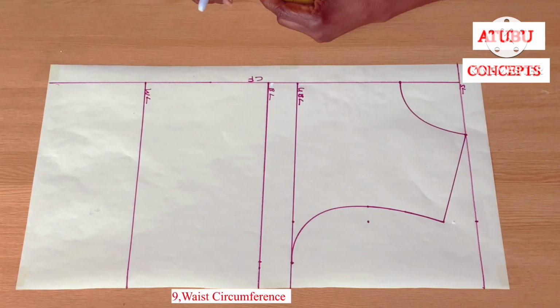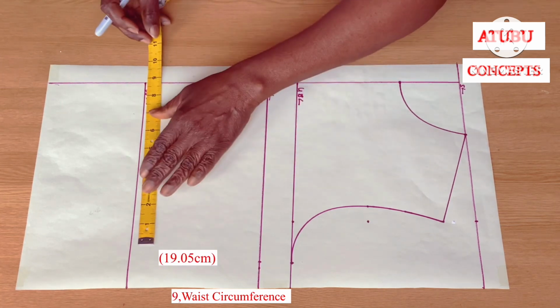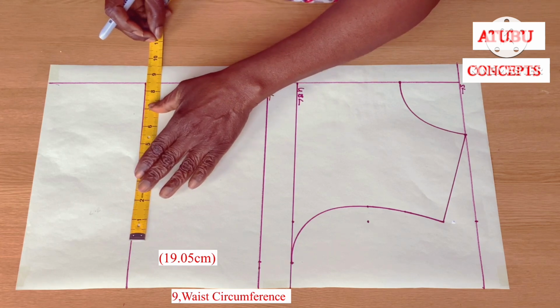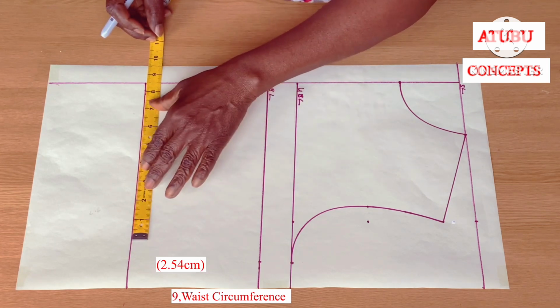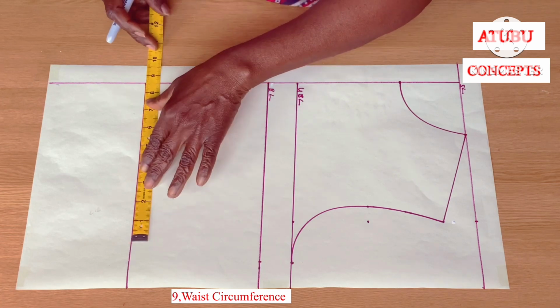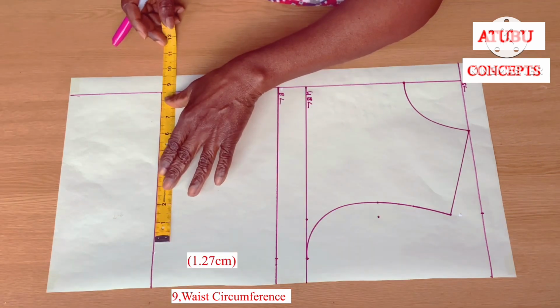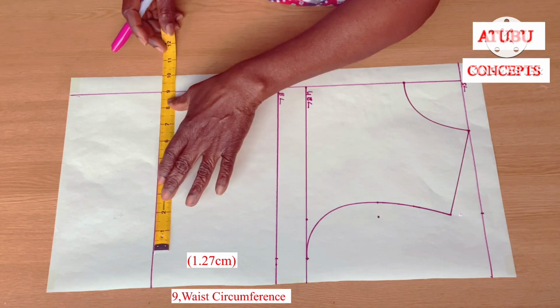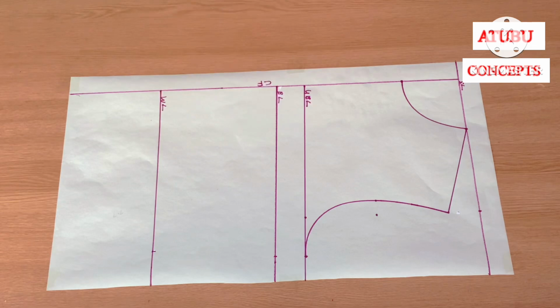Number 9, waist circumference. My waist circumference is 30 inches. When I divide 30 inches by 4, I'll have 7.5, and this is the 7.5. And I'm going to add 1 inch for the dart that is going to come to the center later. That will be 8.5 inches. Then I'm going to add 1/2 inch for ease allowance. Then that will be 9 inches. And I'm going to mark 9 inches.